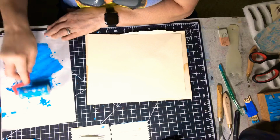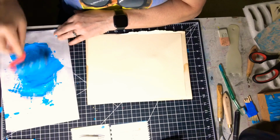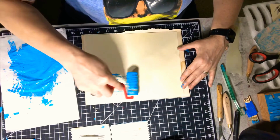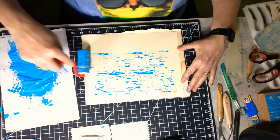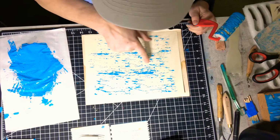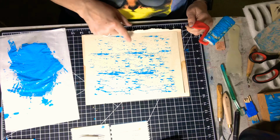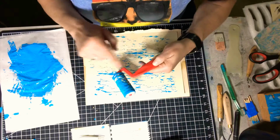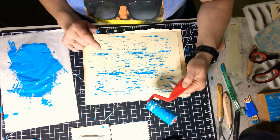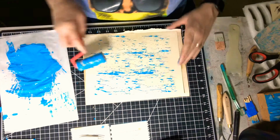So this one I've taken a regular little roller, and I've wrapped it randomly with some rubber bands. So utilizing that almost looks like a wood texture. Now you can see here, this is where the roller hit, but these lines are definitely where the rubber bands are. So I think if you really did more of the rubber bands and then did this, you could probably create a really great image of some wood.